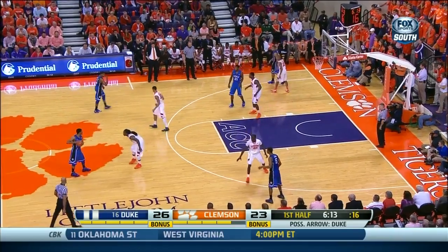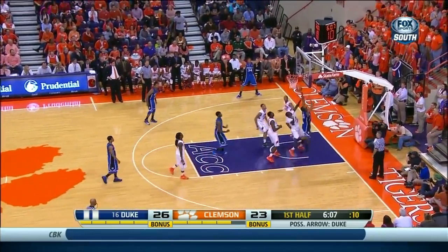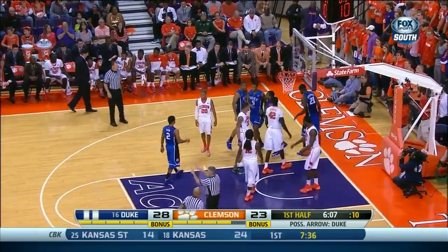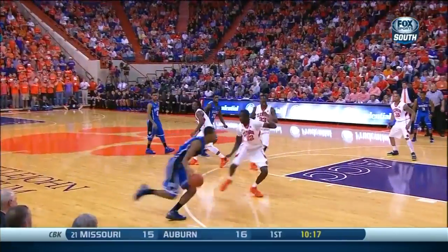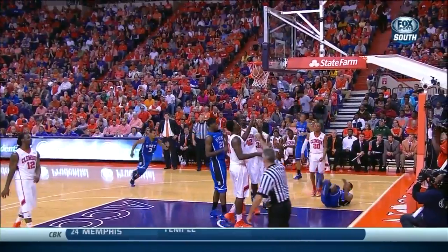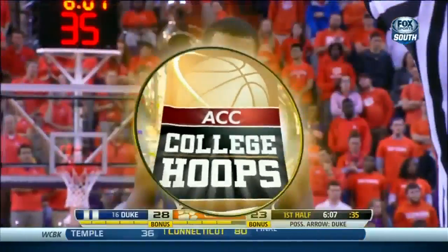A lot of the scoring with the lineup for Duke right now is going to fall to Dawkins and Hood. And here is Rodney Hood. He'll get the basket and the foul. What a strong take to the basket by Hood. Yeah, he's got a big on him, and that's a tough finish. If you want people to beat you with your weaknesses, but he goes right, brings the left hand right back into the defender, and still has the strength to finish. That'll win a lot of plays.